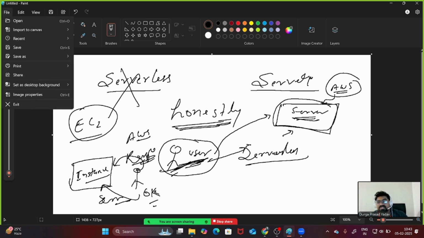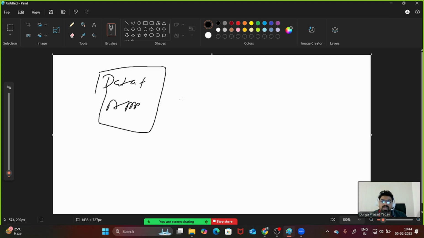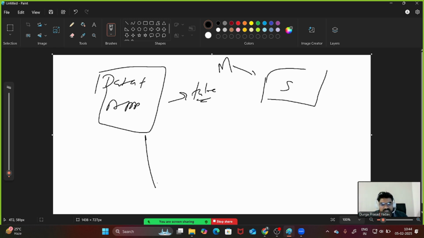But AWS is also saying, why take a server? If you have your data or your application, don't take a server. I have the server, I'll manage it. You just bring your data and application and give it to me, I'll host it. For you, it will become completely serverless.